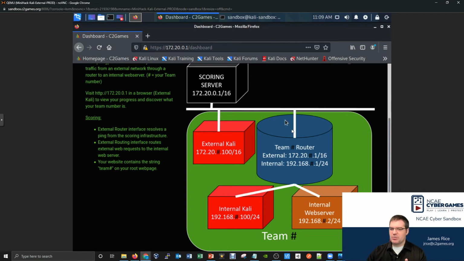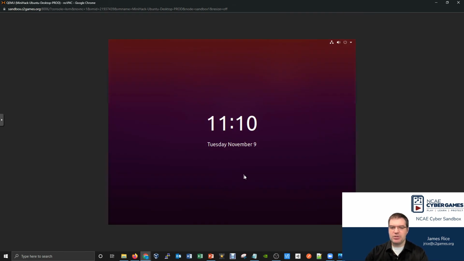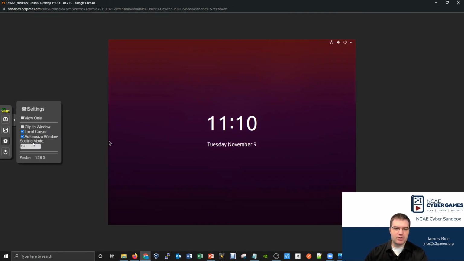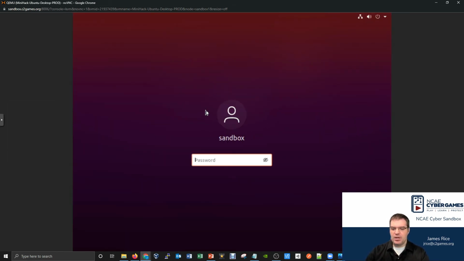So if a request comes in, it'll get forwarded to the web server. And then when the web server wants to respond, it can send it back to the internal address on the router, which then using masquerading will forward it back out to the external side. So that will be one of our last steps here to double check. Let me go over to my Ubuntu machine here. Let's make this one go full screen so we can see it a little better. And from here, let's log in and check our networking configuration.